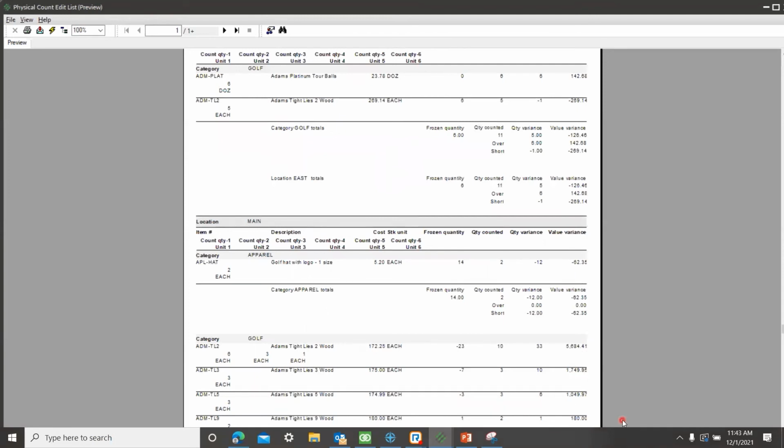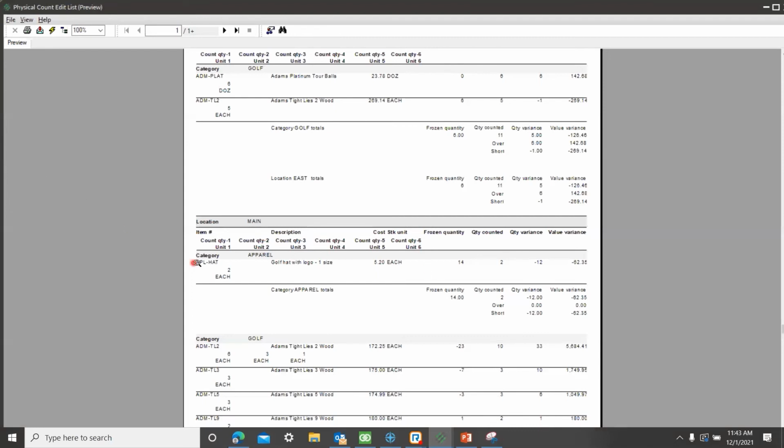I could have sworn I saw at least one hat on a display, and I thought I saw one in the stock room. So at this point, you send somebody out to recount that hat. Again, keeping in mind, it might be in more than one place. Now they come back and they say, hey, good eye, you know what? We don't have 14, but we have 13. So you need to correct that item.